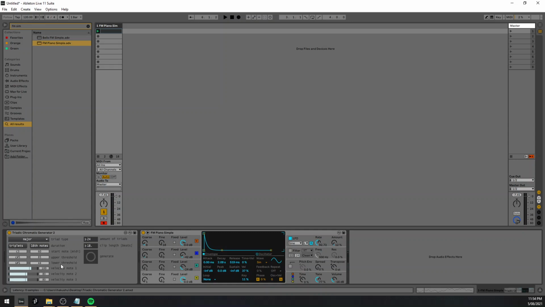for the lower threshold. You can set the velocity for each of the notes in each triad here, so you can have a regular accent if you want, and that's also good for organizing things later if you want to move them around and give them certain rhythmic patterns. And here is just the amount of triads, so you'll get this times 3 as the amount of notes, and this is the clip length. It defaults to be so that whatever amount of triads you have fits into this amount of beats.